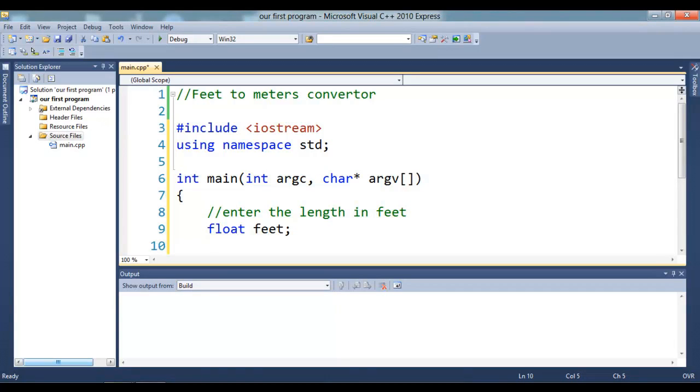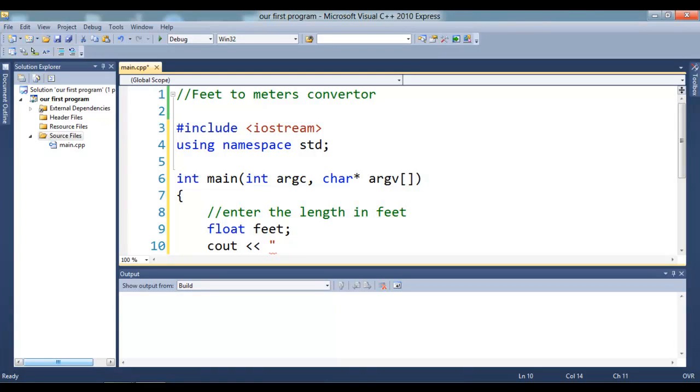Next, we want to add a statement that will allow the program to display some sort of text so we know where to insert the amount of feet while running the program. In order to output text, we need to use the object cout. Cout simply means output. Followed by the object cout, we need to put two less than signs. This is known as the inserter. The inserter gives whatever follows it to the cout. In our case, we want it to be text. In order for us to make the text, we need to use quotations.